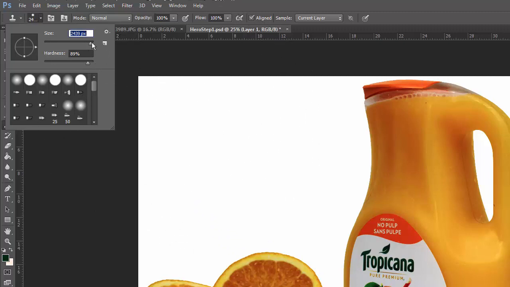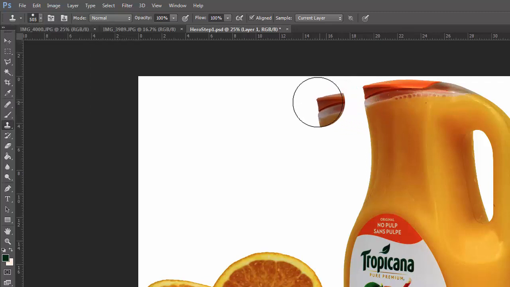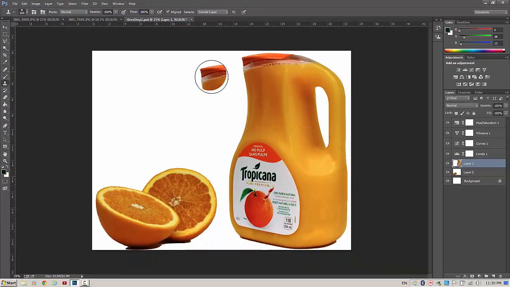Let's go up to 2000. That's maybe too much. So I've got a really big brush here. I've set my hardness to 100%, and I'm cloning from the current layer. So now I'm going to click Alt, and then click the source. This is the target area that I'm going to copy. I'm going to duplicate and create multiple bottles of this Tropicana orange juice. So I'm going to click on the Alt key, click with my mouse one time, and now I'm going to move my cursor, and you can see that my cursor now has the copy of the image where it's going to show up. So I'm going to put it right here, and I'm going to start painting it in.